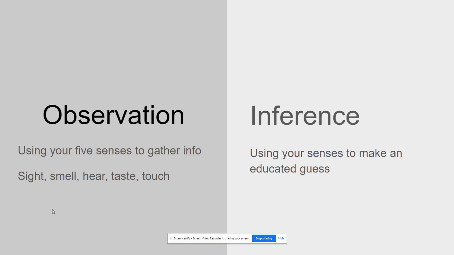And based on your observations, that'll give you an inference. You can base your inference on your observation. So, for example, I smell sour milk. So that means that somebody either left the milk out, or maybe a baby dropped the bottle in the car and it got sour in the car. So inferences are ideas based on your observations.